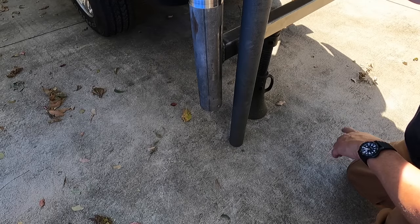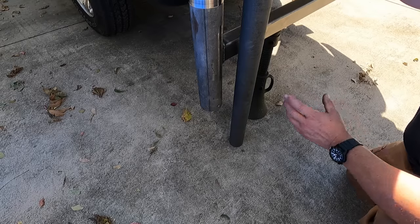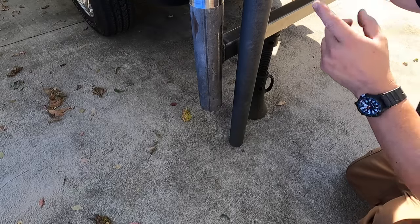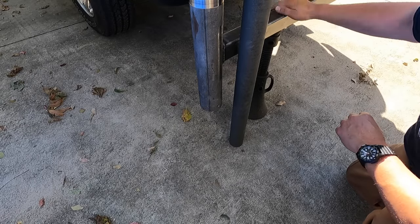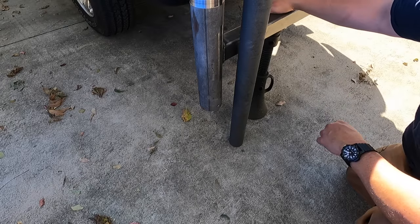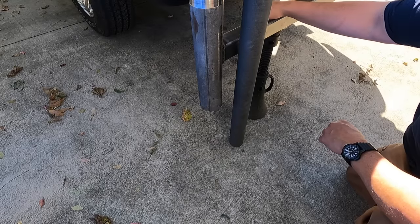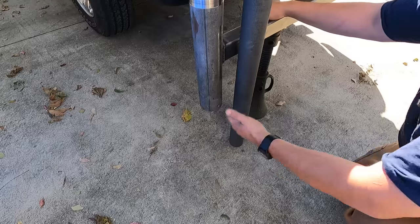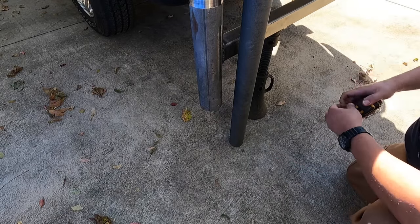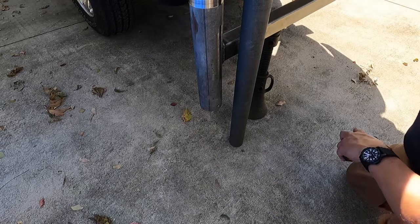Because an idea that I had was, if I wanted to hook this thing up and drive down the road with it, it should be fine. Not with the column on, you take the column off, but this piece here, the T-bar and then this cross beam right here could actually just stay on the truck, instead of having to take it off and lug it in the back, just keep it mounted on here and locked in. And have enough clearance here so that you're going to clear the road. So I might have it where that foot goes all the way up in here or near to the top of the pipe there. So I'll figure it out and I'll bring you back when I do.